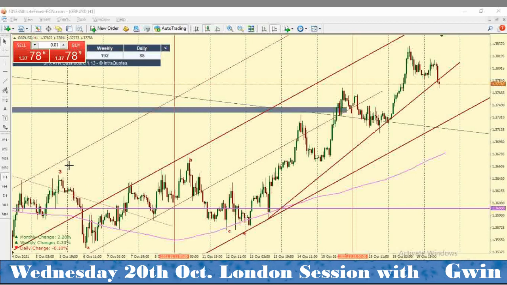Remember also, today we have big news coming up on the pound. We have a big release coming on the pound, so we can set up nicely for this one. If this comes in as a structure here, we can look at this one as a breakout once that happens.